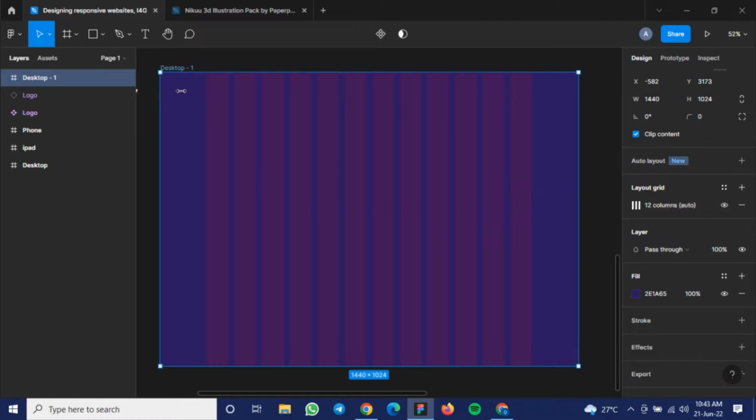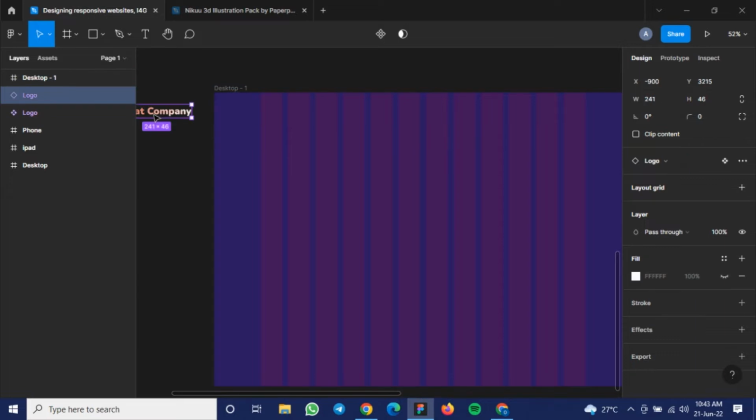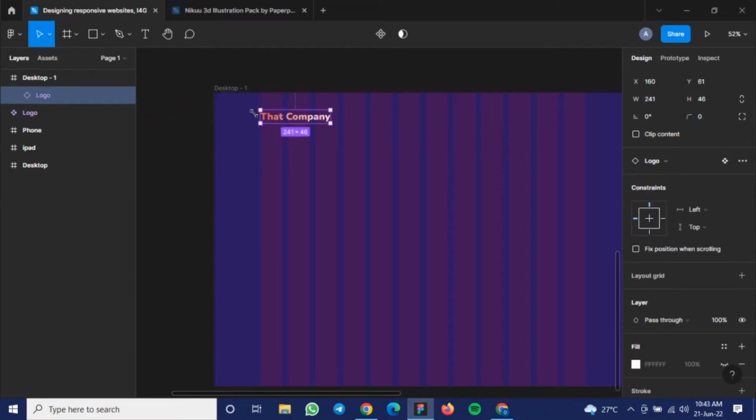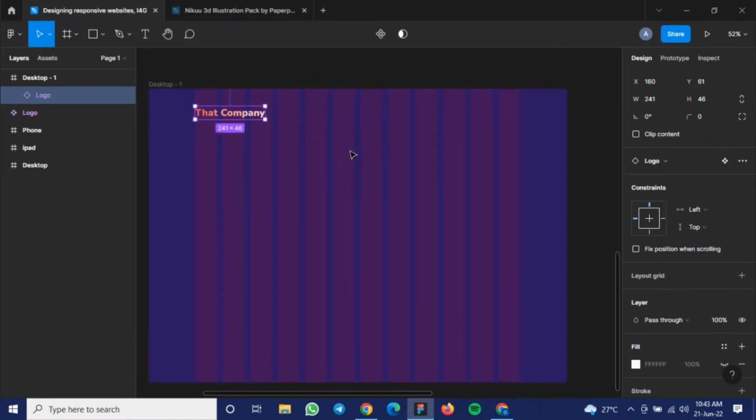So first of all, up top we have the header, and at the header you have the logo and the top navigations. So that's what we're going to be adding now. We already have our logo right here. So we're going to drag that in, and we just put it right there. We make it align. That's why we have a margin. Your website will be in between that margin. So we have our logo right there. Beautiful, right? As simple as that. That's how to add logos to your desktop.